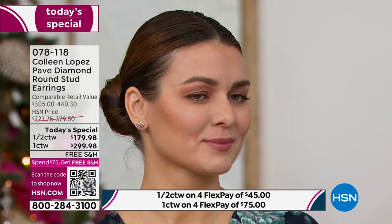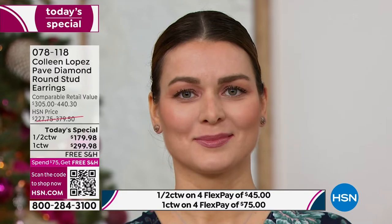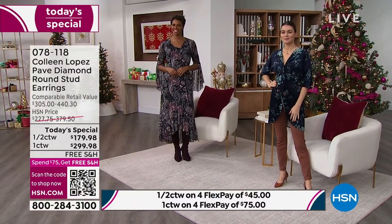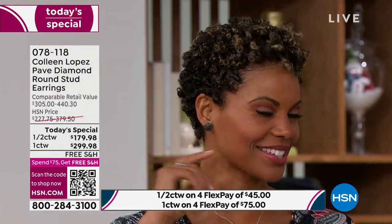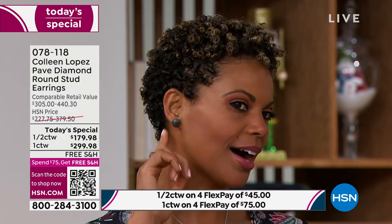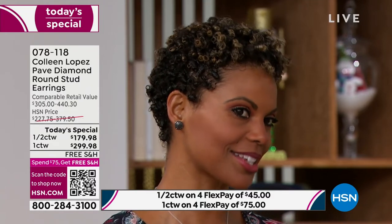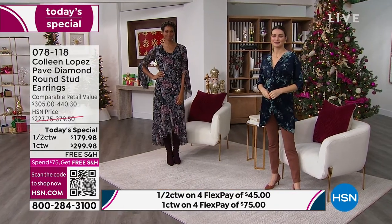I know the white is very popular. If you want yours, head to your phone, call the toll-free number, make your first flex payment — they're on four flexible payments. Victoria is in the black pair — those look so great. Can you look at the size of these diamond earrings? That is a nice stud. With all of these choices, I do love champagne — that's my favorite so far. But the black is just gorgeous. I don't own any black diamonds, but if I were to buy black diamonds, I'd start right here.